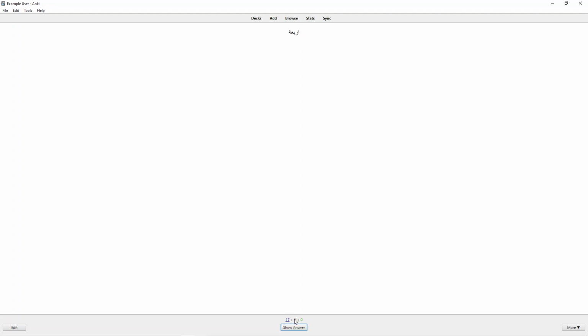And you see there are three cards in red here. That means two of them we marked as good, but since they're new cards being introduced, they're going to show up twice anyways. And the one we marked wrong might show up a little bit more as we're reviewing today.